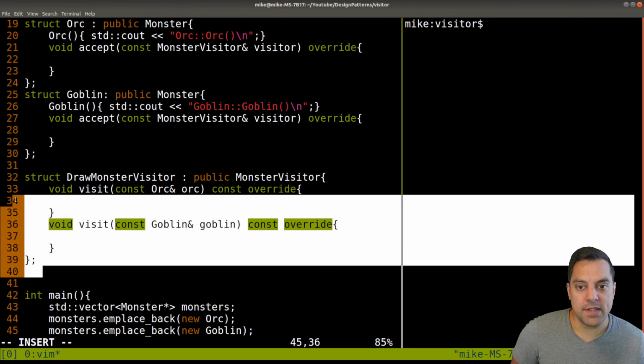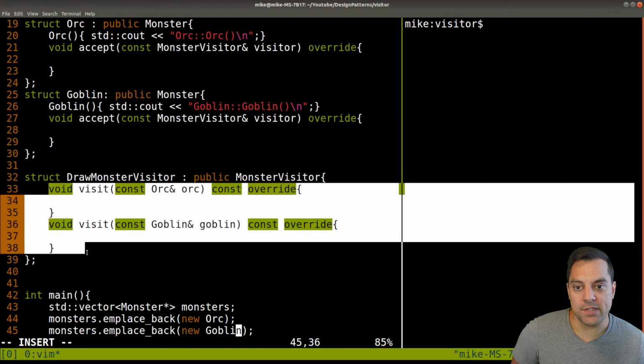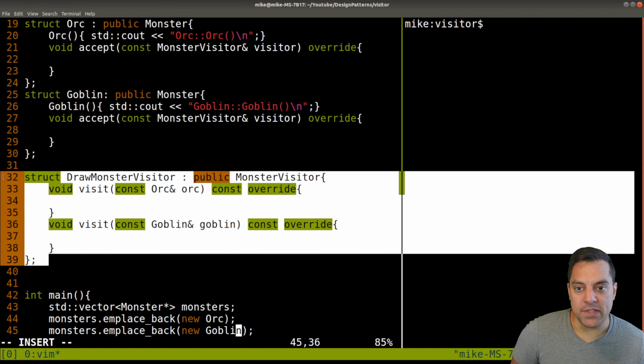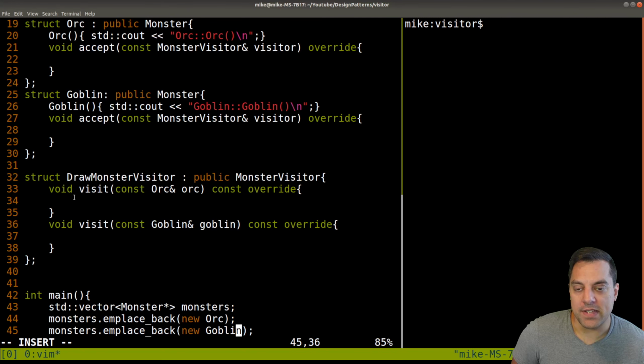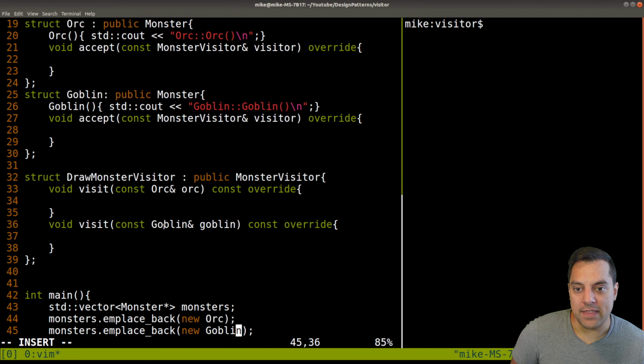It's good in the sense that I think I'm grouping all the code for how orcs and goblins and just anything to deal with drawing of these different types is sort of in one place. I actually really like that, you know, in this structure or this particular example. Now, I know I could split these up into different files or whatever and move this wherever I want, basically, but I sort of like that. And it's also potentially an interesting pro or con depending on what I'm putting in the visitor here.